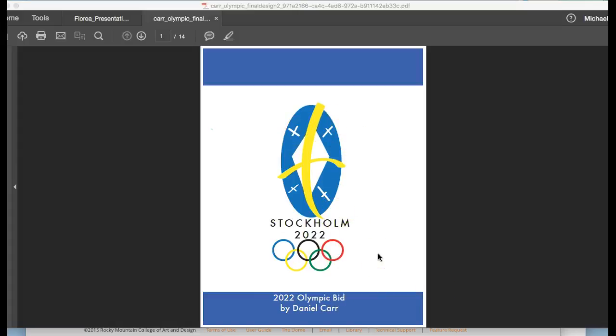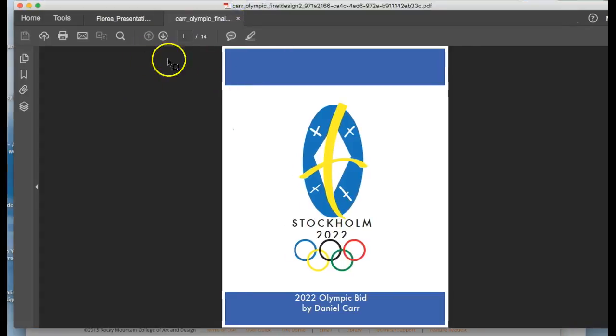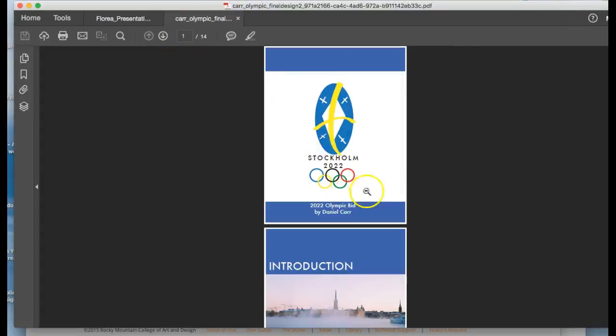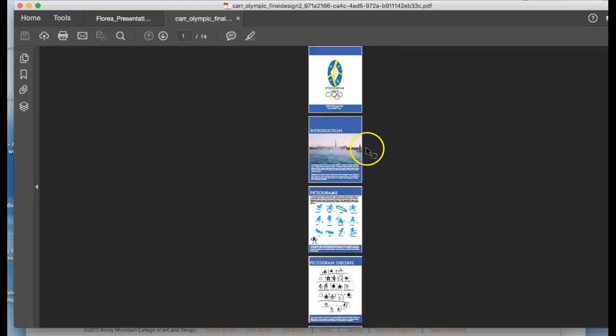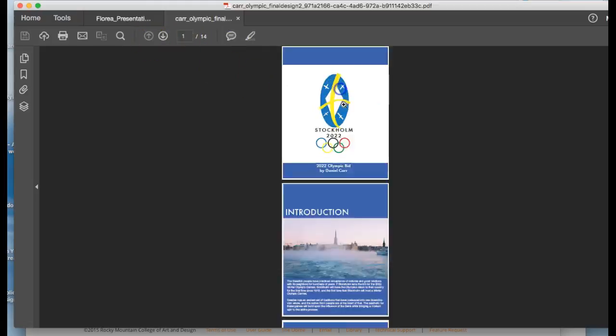My first and initial observation is that, well, a couple of things in the logo itself, and this has all been mentioned, so I won't take too much time on this, but watch what happens when the logo gets smaller. See how the blue diamond takes over so that you can't see the middle yellow cross anymore as the logo gets smaller. And that's something that I've been mentioning in terms of resizing your work and making sure that the elements that you are using to depict or to say something symbolically are elements that will not be lost while resizing the work.